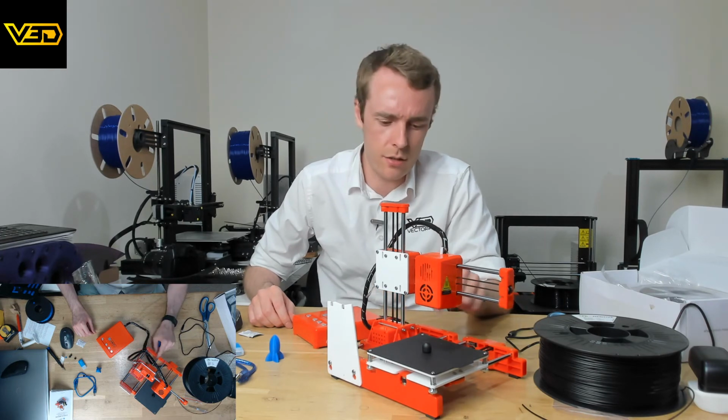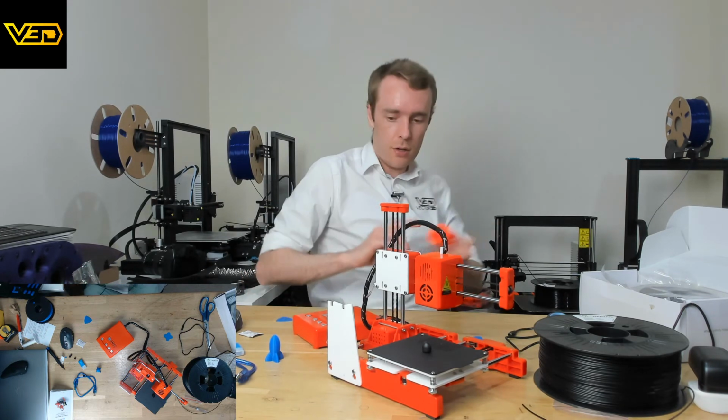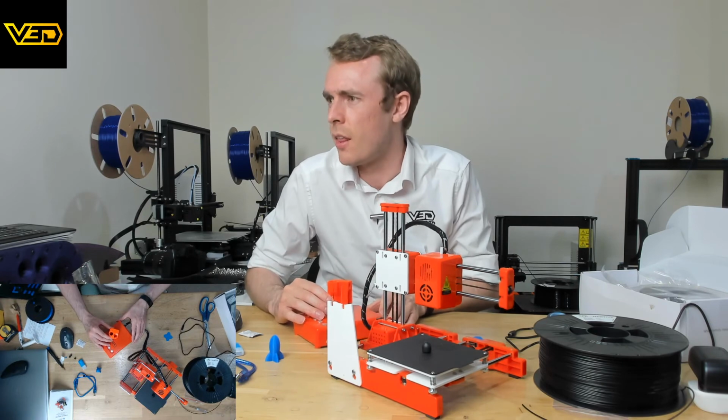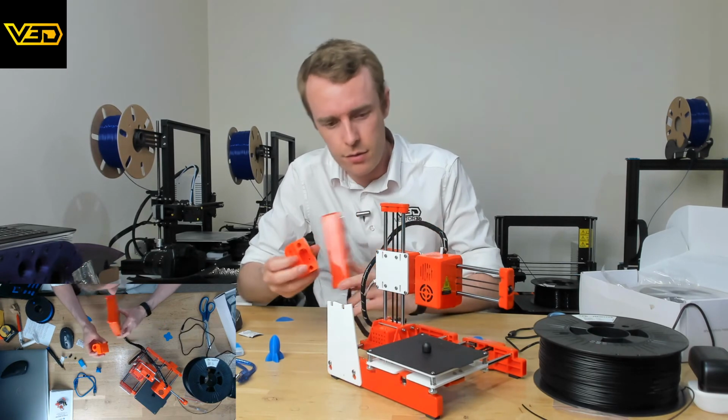No, the color difference to Prusa is totally different. It's not even slightly the same. This is more like a Prusa orange. Okay, they're quite similar. They look really similar on camera. They don't look as similar in real life.